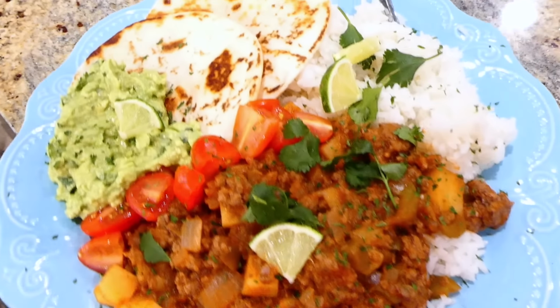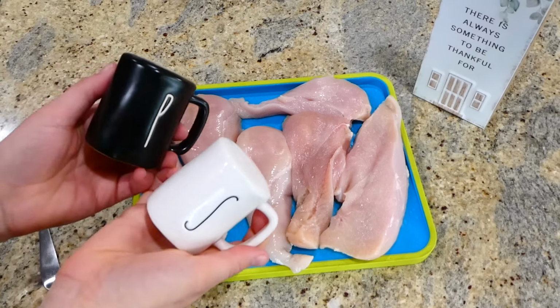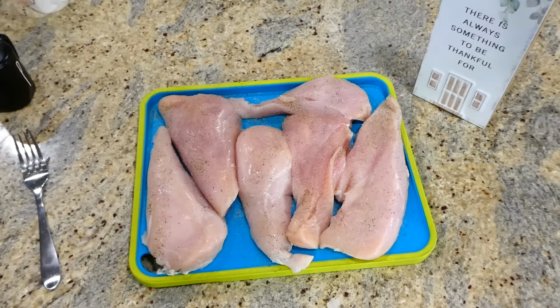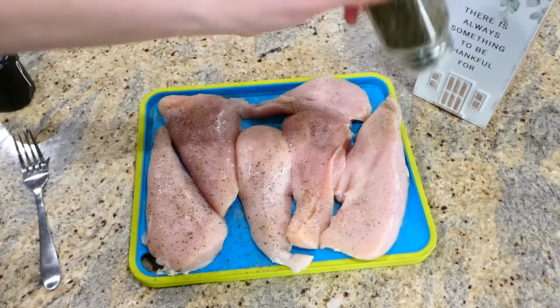This is so delicious. We are huge chicken Alfredo fans in this family, so now that's what we're making. I have 3 chicken breasts right here. I sliced them in half horizontally so it appears as more. I'm seasoning them on both sides with salt, pepper, dried oregano, and dried basil.